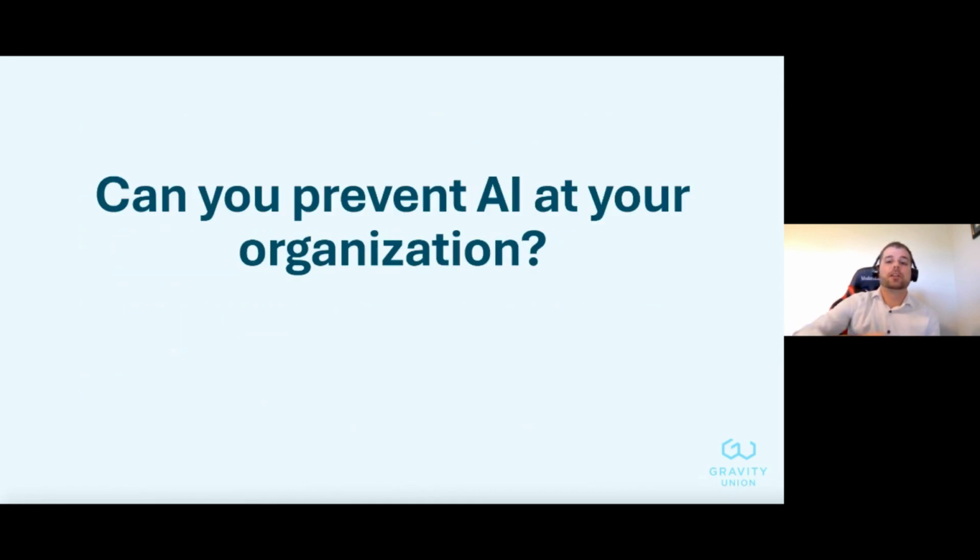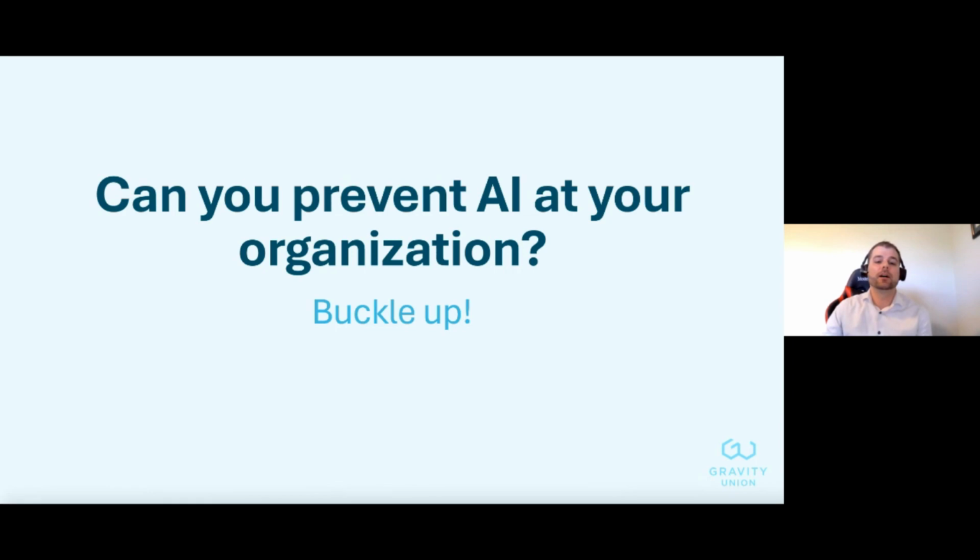Ultimately, if you are here to wonder if you can prevent AI at your organization, I would say buckle up, because you're going to have a heck of a fight in front of you. We all know about shadow IT, and how difficult it can be to keep a hold of things. When we weren't going to the cloud, people would open up their own personal OneDrives or Box or things like that and move content in, right? If you say, well, we have a no AI policy, inevitably there are going to be people that will go out there and find programs that will do this.